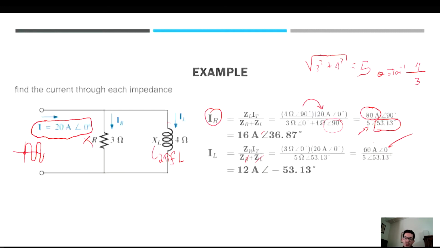We know that by phasors. Divided by 5, this is going to be 60 divided by 5 is 12, and 0 minus 53.13 is negative 53.13 degrees. So by now, we computed the total current. Please remember that since we're dealing with AC circuits, it's not Kirchhoff's law where I total equals I1 plus I2. This is not true. This is different than I1 plus I2. In order to compute this, we have to do the magnitude with the square root, etc.